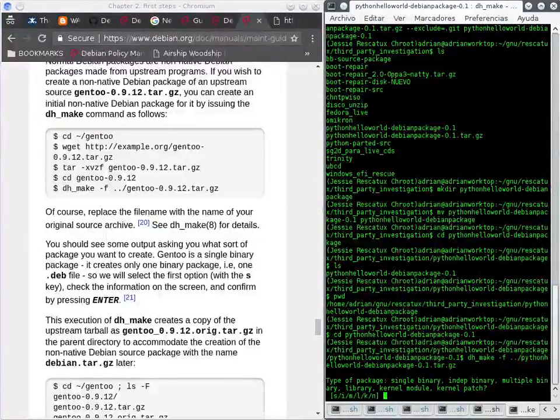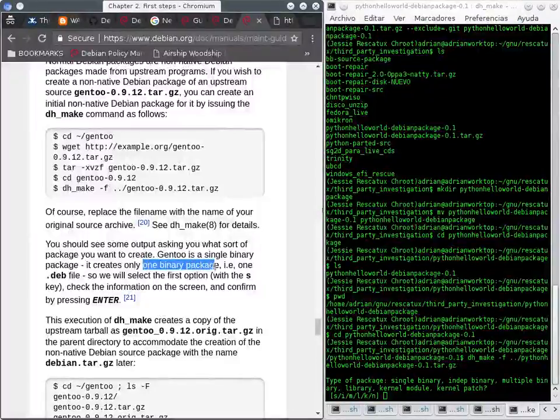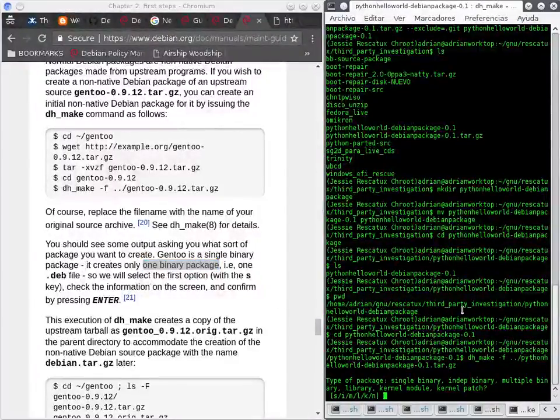So it asks whether this is a single binary, independent binary, multiple binaries, library, kernel module. I think this is a single binary. Okay, it creates only one binary package. So we select s.